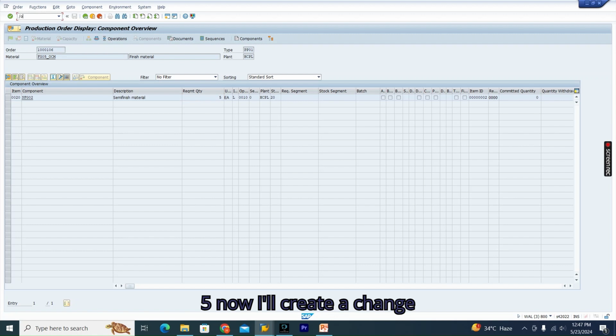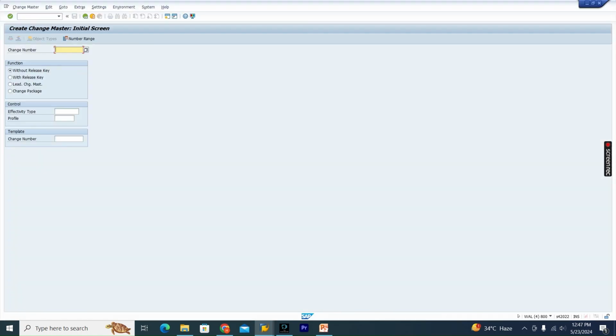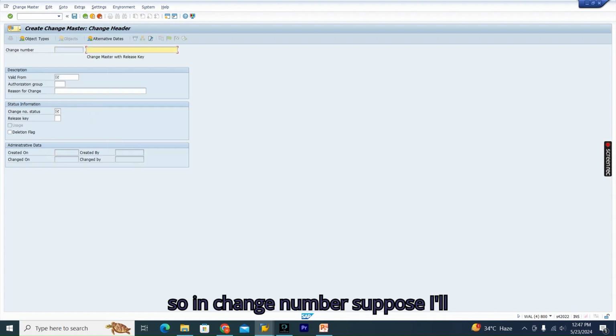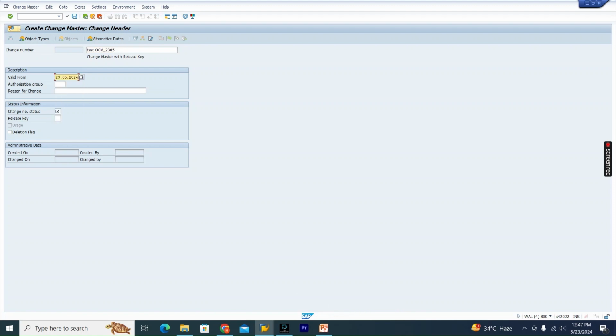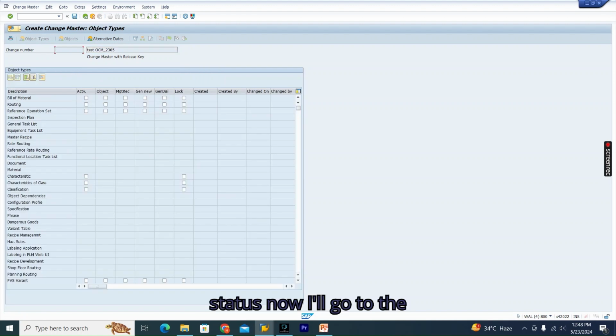Now I'll create a change number. In the change number, I will give a release key and today's date, and put the status.